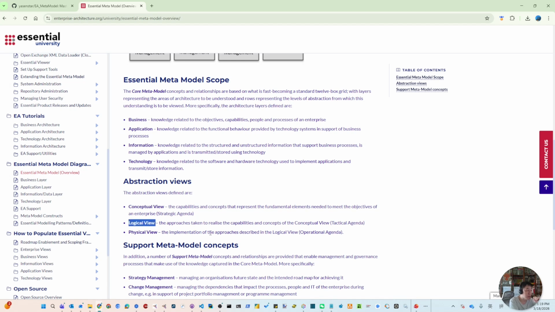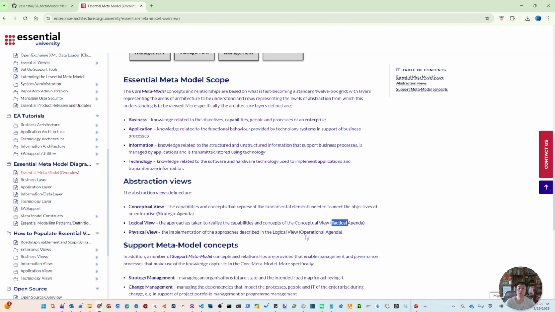The logical middle view is the approach taken to realize capability. That is bridging from the conceptual to the later physical, more from the tactical agenda. Physical is the bottom abstraction level, the implementation of the approach described in the logical view. That is normally the operational agenda.